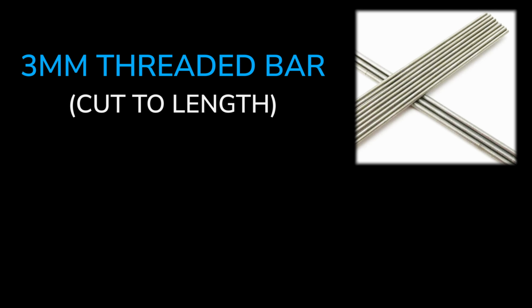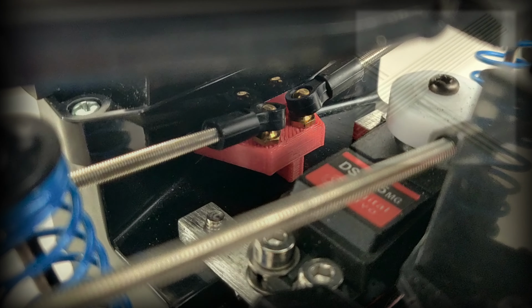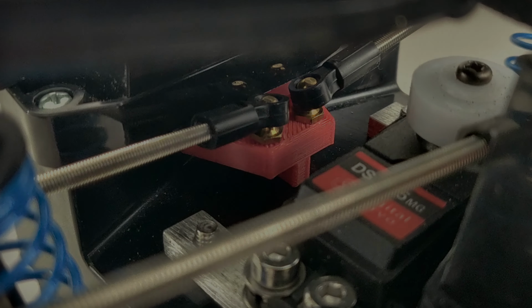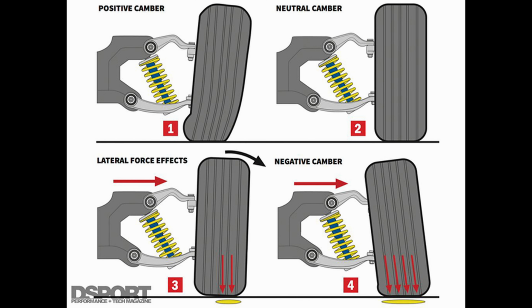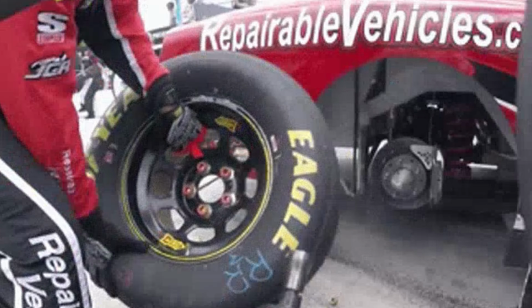1.2. The steering links are made using 3mm threaded bar and some Tamiya adjuster rod ends. You can buy 3mm threaded bar on eBay and just cut it to length. Try to achieve some negative camber, so when it's under load and cornering you maximise tyre contact. Not that these are highly tuned racing machines, but still, let's pretend we're the ultimate mechanics in this world of grown men playing with toys from our youth.